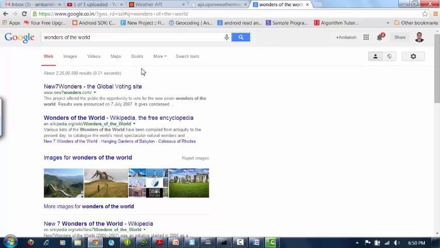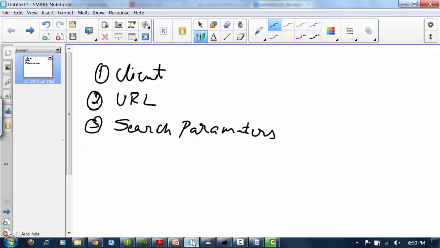We have the URL, we have the browser, but how are these parameters attached to this URL? There should be someone who can attach these parameters to the URL and send the data to the server. For that, to attach the search parameters to the URL, there is one class called HTTP post, the one that can attach your search parameters with the URL and post the things.